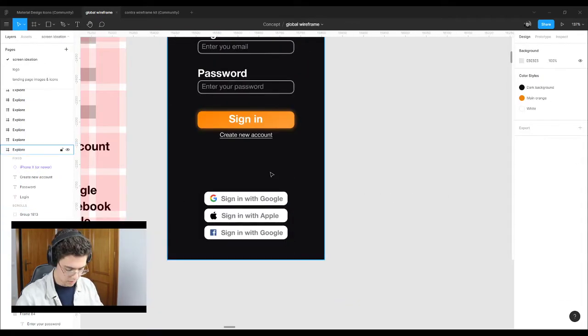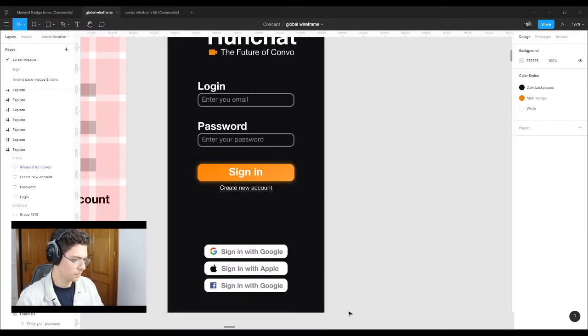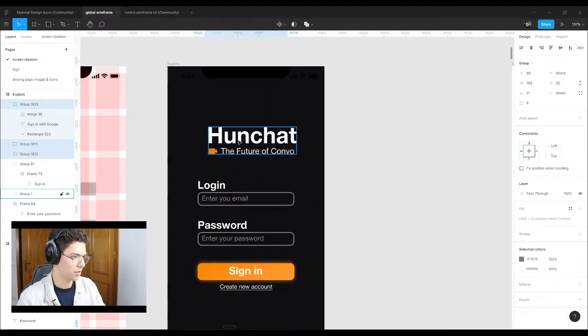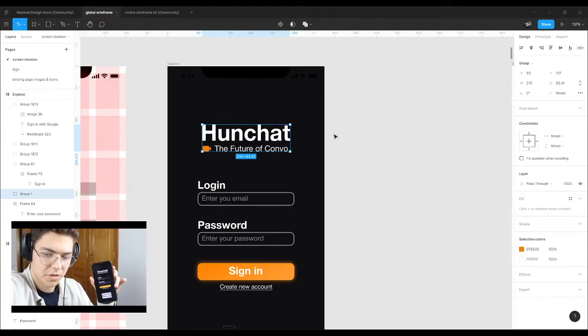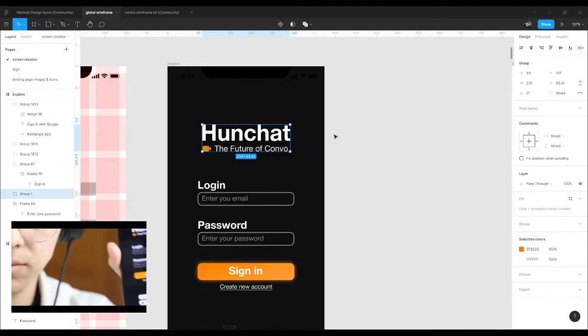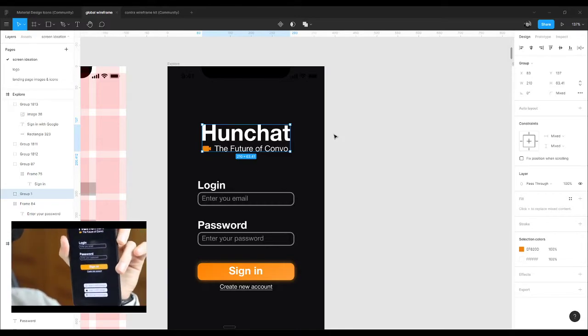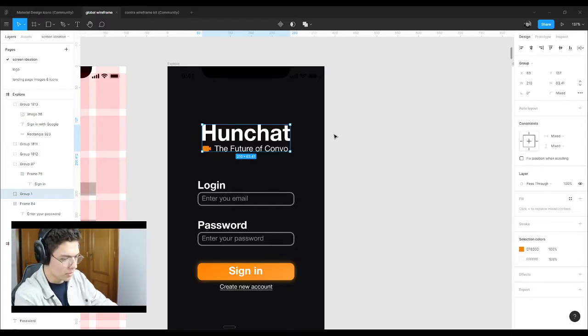So 8 pixels, and I was gonna show it to you on my phone. Let me just select the thing here. Okay, here we are. Push this up again because I'm not on an iPhone, so I need to slightly push things up every time I want to show them on my phone. It doesn't look the sharpest, but it's starting to take shape. Yep. There it is. It looks like an app login screen, which is the goal, so it's something.